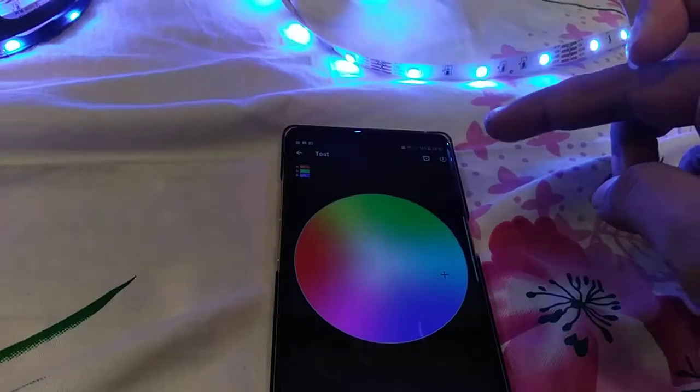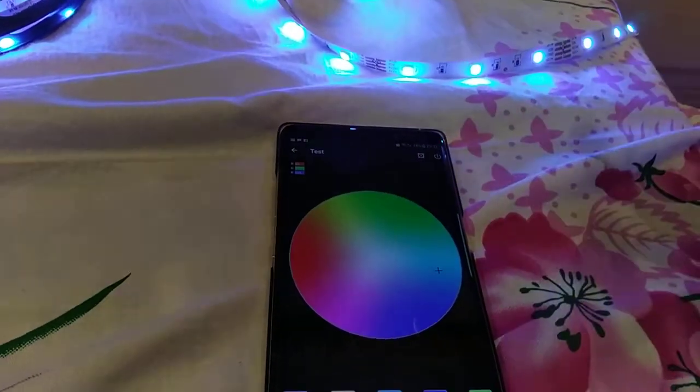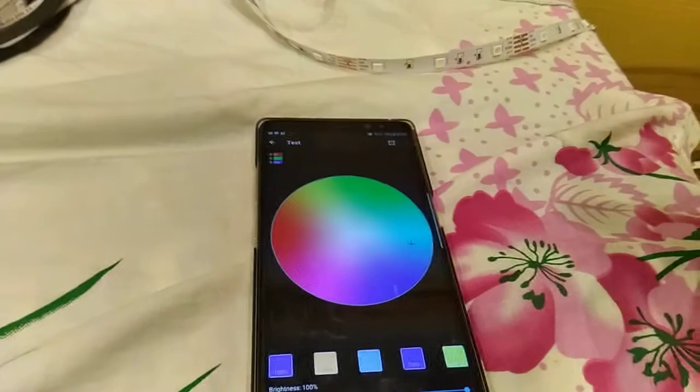I'm going to turn it on again. Everything will happen in real time. So that's a plus of this app.